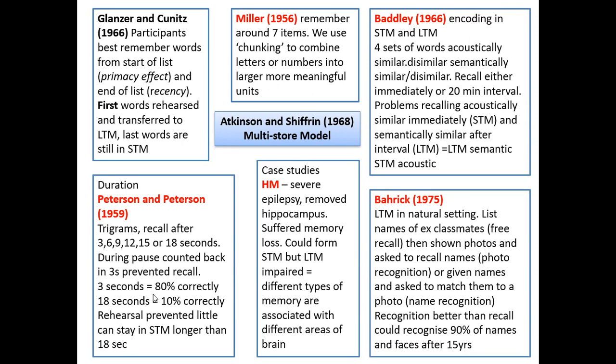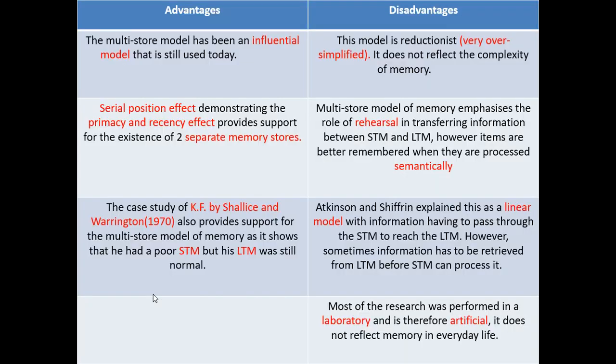This is just a summary of research that you can use when you're discussing the multi-store model. You don't have to use it all. You don't have to remember the names of the studies because none of these are named on the spec, but it's just for reference when you're talking about the multi-store model. I've just summarized the advantages and disadvantages, strengths and limitations, evaluation points of the multi-store model in case this came up as a 16-mark question.